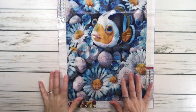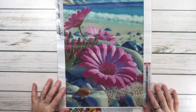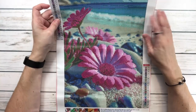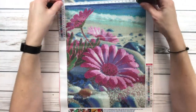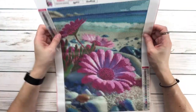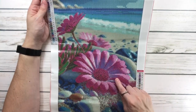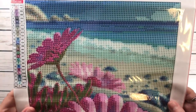Let's put this one aside. The second one — I love the colors too. This one's called Beach Daisy. All three of them are full round drills. This one is supposed to be a 30 by 40 with 24 colors, and the true size is almost 25 centimeters by 35. Absolutely stunning — you can see the beach, the waves, the daisies, some rocks, and sand. It's really, really pretty and very clear.